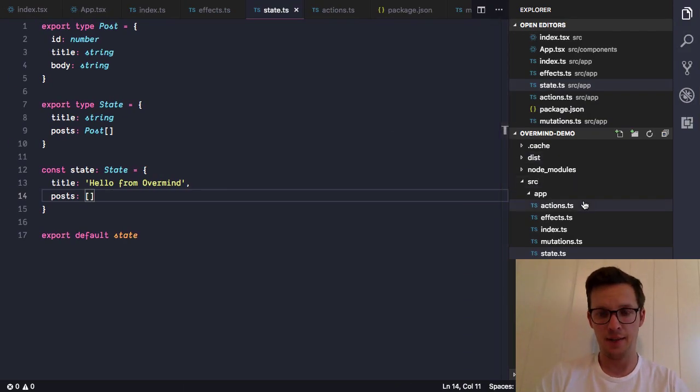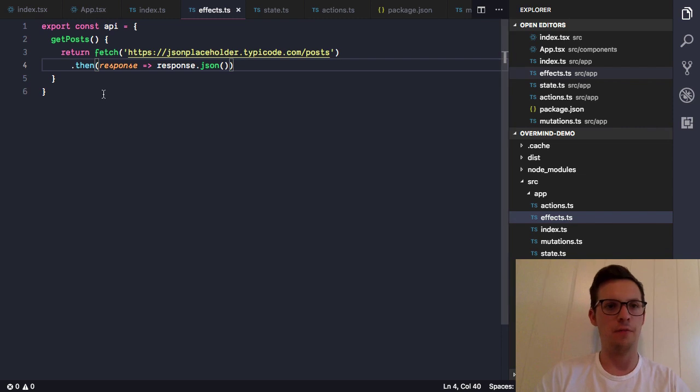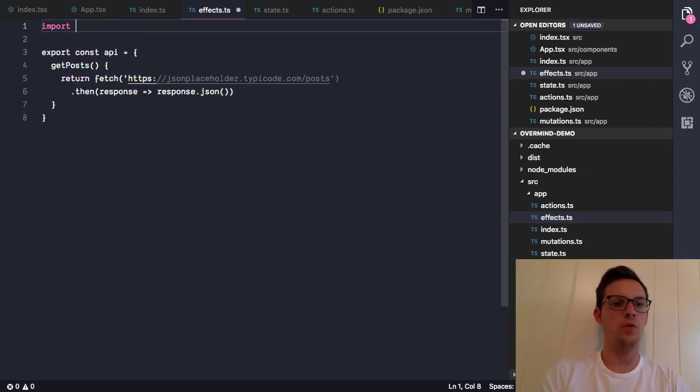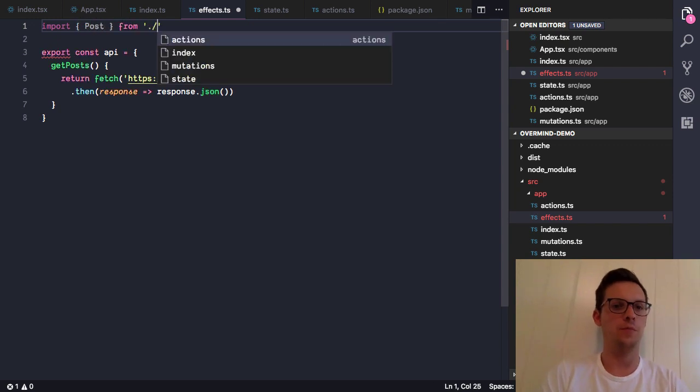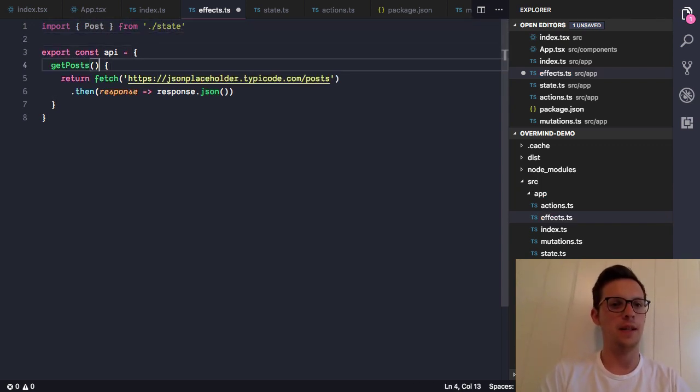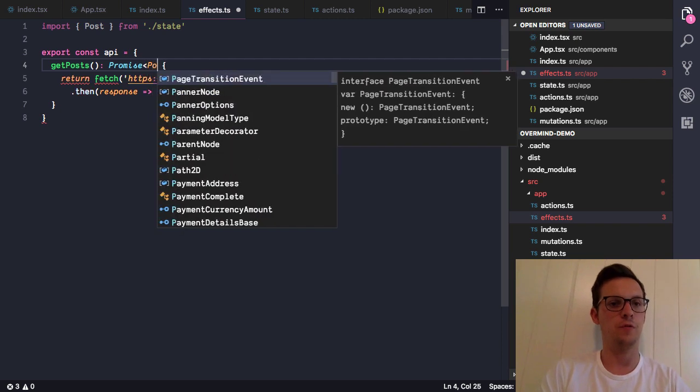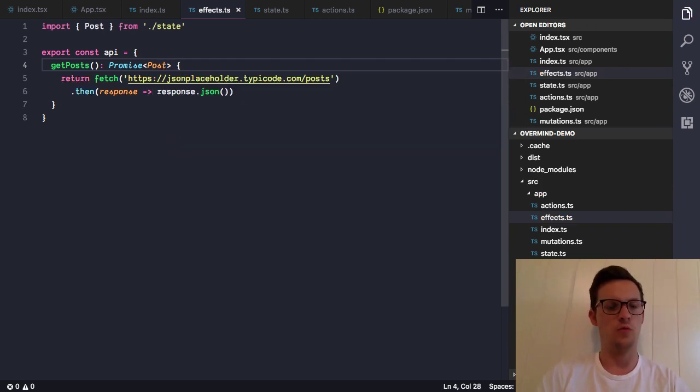Nice. So when we look into the devtools now, we should see that we have posts with nothing in it. Let's change that. So what we can do first of all is go to our effects, and we can import state, Post from state. And then we can say that this actually returns a promise of posts. I think this should work.